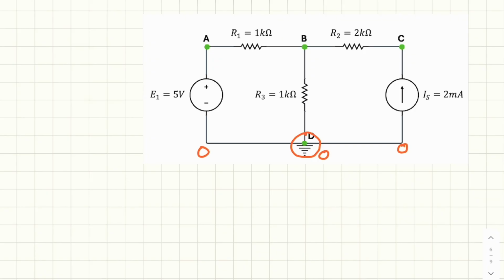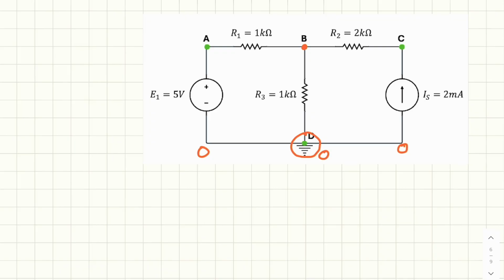Next stage, we want to find a node and write down the KCL for this node. In this example, we're going to write the KCL at node B first. Next step, we have to assume the direction of current, either flowing into the node or flowing out of the node. So we have to make some assumption. But remember, even if our assumption is incorrect, after the calculation you will just find a negative value. We can make an assumption of the direction of current based on our guess.